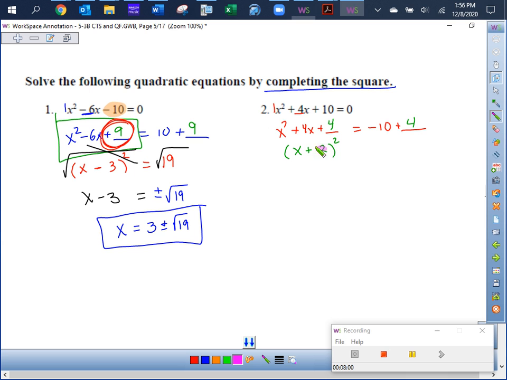Truthfully, this number right here is always half your b value. Do you see that isn't half the b value positive 2? So it's just x and half your b value squared. See it back here. Isn't this number right here half your b value in that case? It's x with half your b value, quantity squared. So however you want to think of it, it works the same.